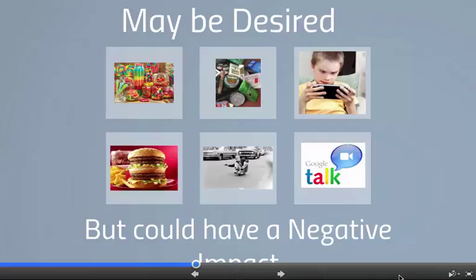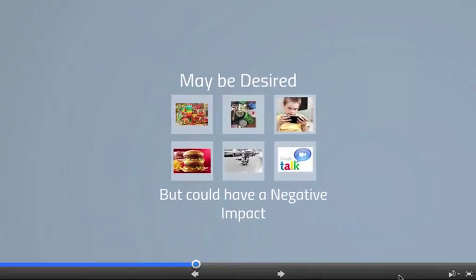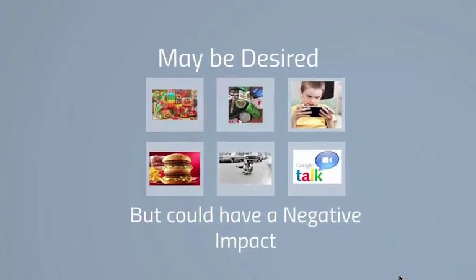We have to be careful as board certified behavior analysts and as registered behavior technicians to ensure that we're arranging only those contingencies and reinforcers that are not harmful to the individual. And then the final category would be technology that puts individuals in contact with people on the internet, for example, that may not be known to the family or to the registered behavior technician. So that is one of our obligations as a registered behavior technician, is to ensure that we're avoiding things that can have a negative impact on the individual that we are serving.